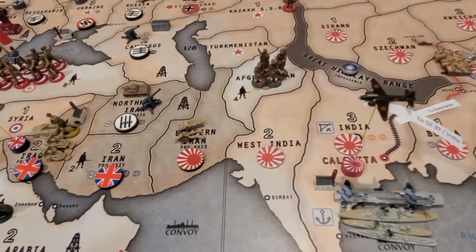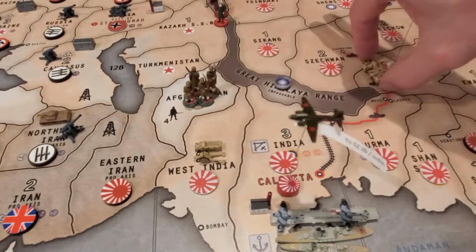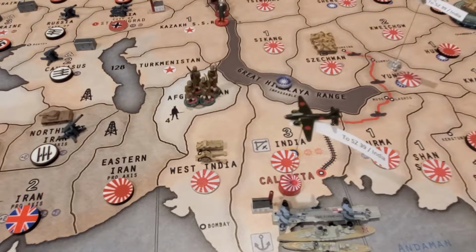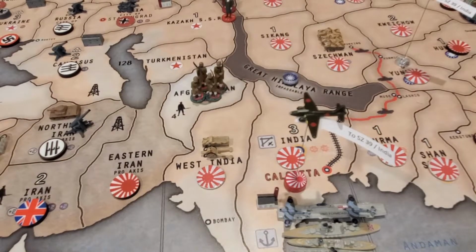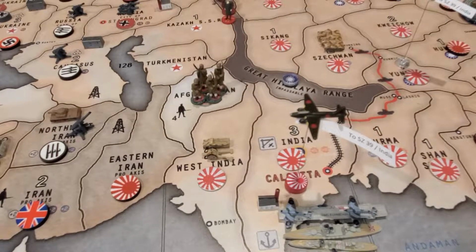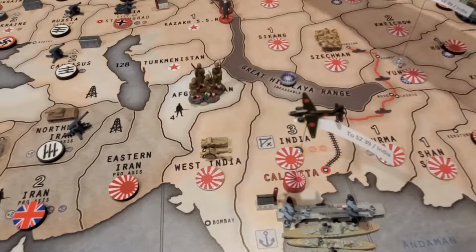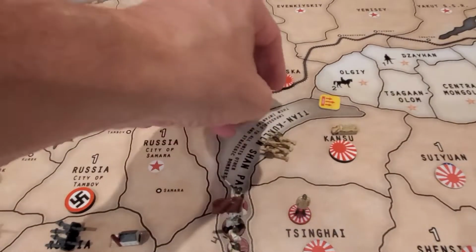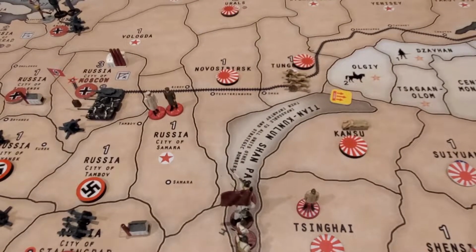Let's see here. Let me rethink this. I can move three guys out of India. Okay, instead of these guys railing out, I'm going to rail these three tanks to Sichuan instead, from India. And those guys will just move to West India under their own power. And these cannon will move. Can these cannon move into the neutral zone? Or is it just infantry? Let me read that. All right, it says on the board they can't. Only infantry. All right, so those three artillery go there.